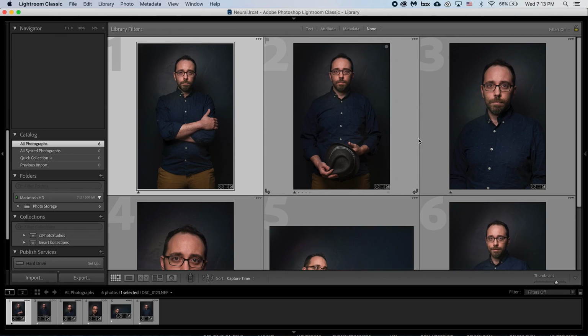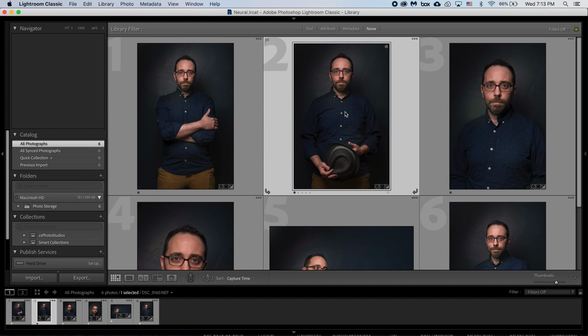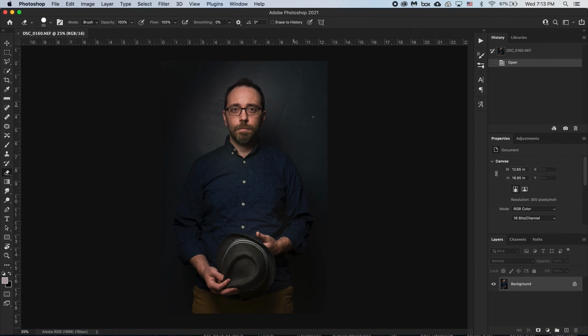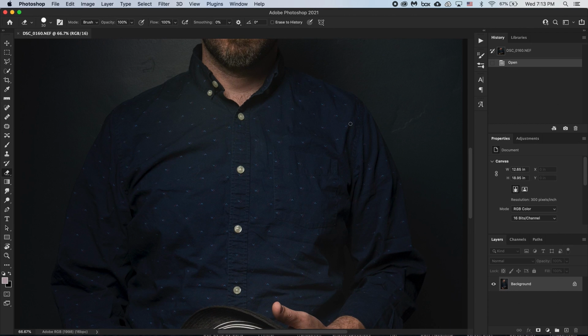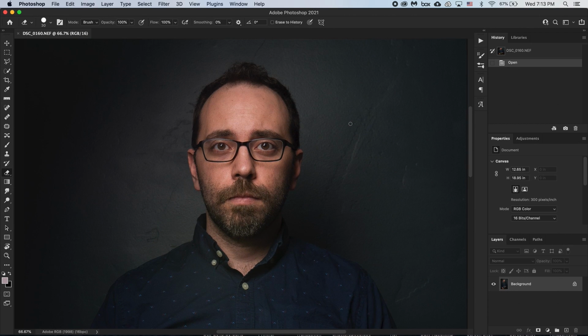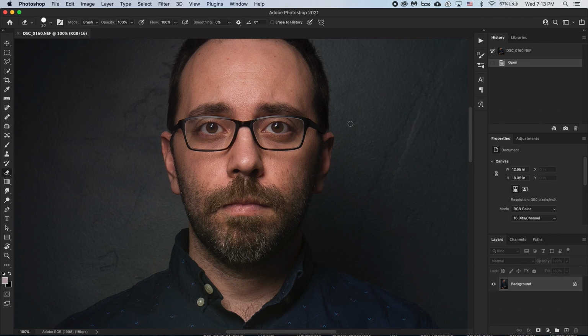So I have a few images open here in Lightroom that I was going to use to illustrate this new filter. So let me grab one of these. I'll probably grab this one, and let's open that up in Photoshop. There's a keyboard shortcut for that in Lightroom. If you select the image you want, Command E, and it should open in Photoshop. There we go. Let me turn off my rulers real quick, Command R, and I'm actually going to zoom in here to my face because this is the filter that I'm going to show you guys.